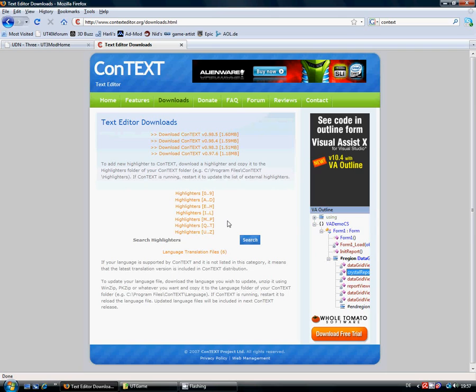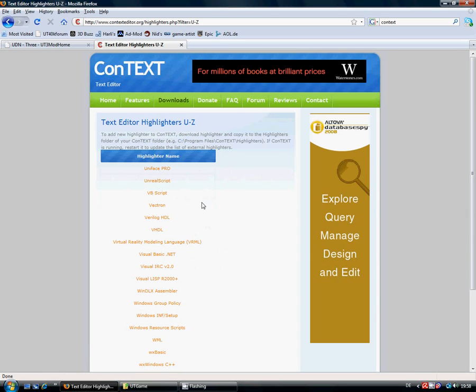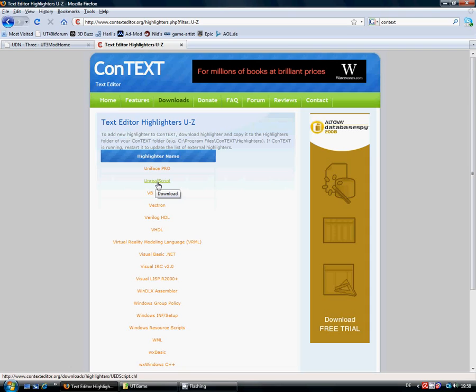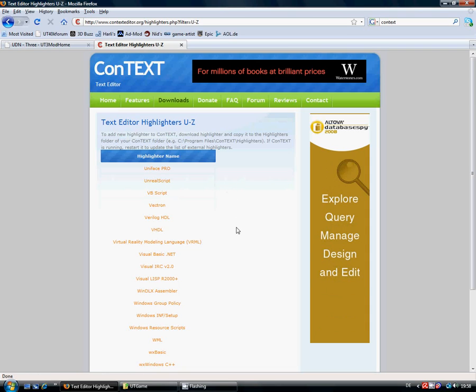Now you might not realise what a highlighter does, but trust me, you're going to need it. If you click on the U to Z Unreal script, download that, and as it says here, once you've installed Context, copy it into the highlighter folder, and off you go.